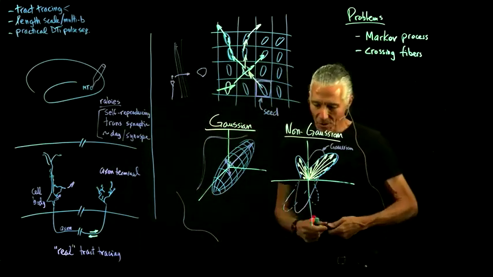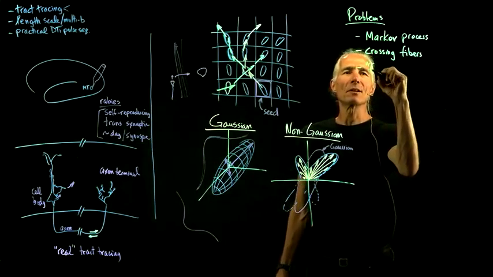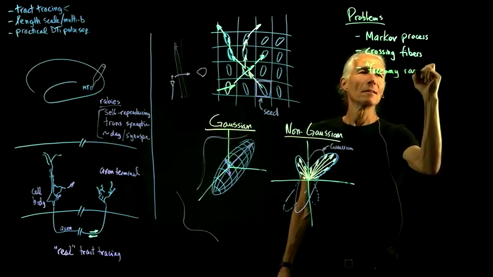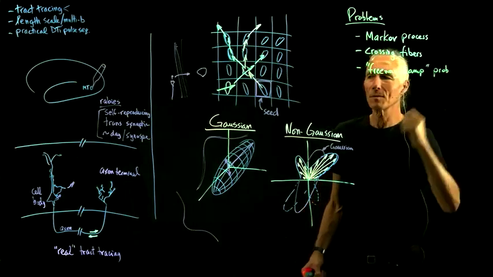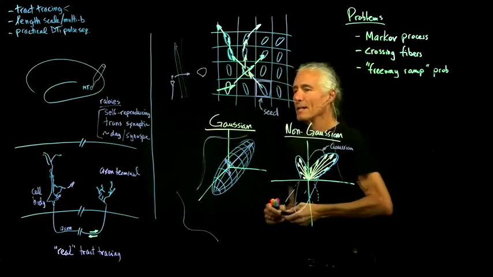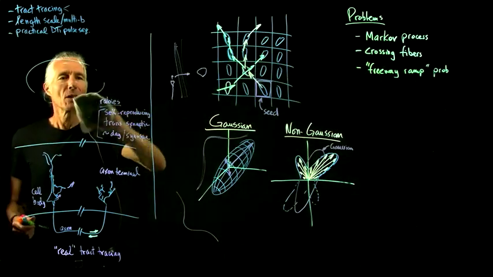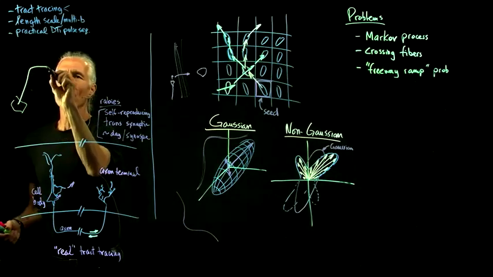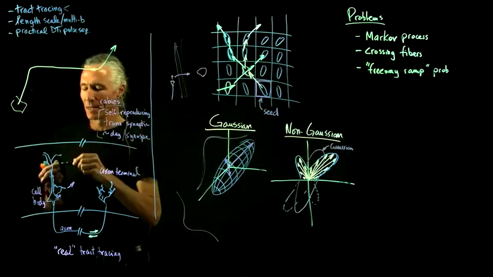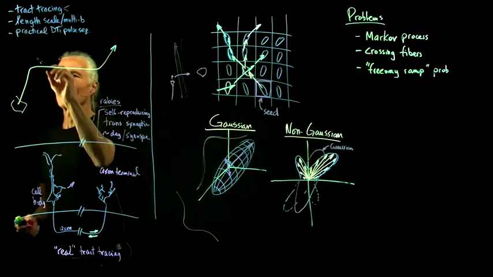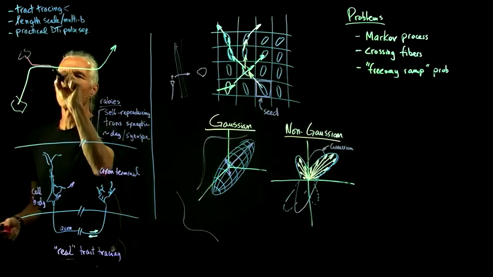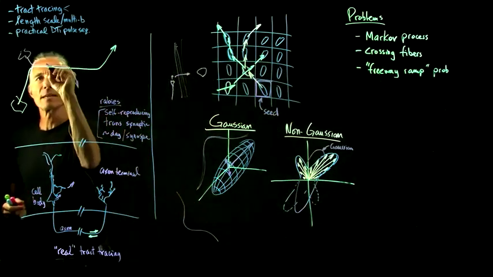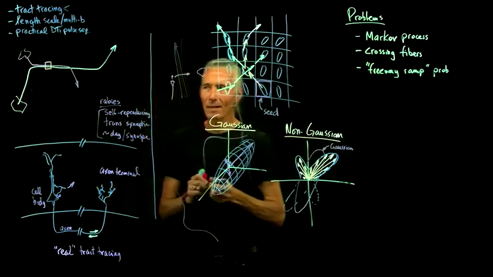There's another issue that you could call the freeway ramp problem. One of the problems is axons often run in a bundle, and then they just peel off at some point. I mentioned that before. So some axons will come from a structure here, join a bundle and go for a while, and then maybe go off to some other structure here. And then you'll have another different structure that sends off axons. They'll join this bundle, and then maybe they'll turn off over here. And the problem is, if you've got a voxel right here, within that voxel you can't tell who's who.